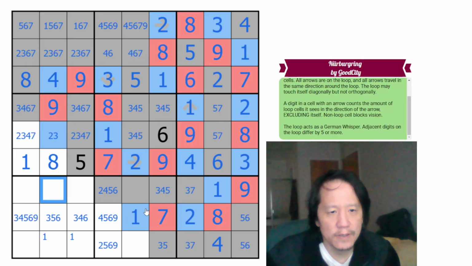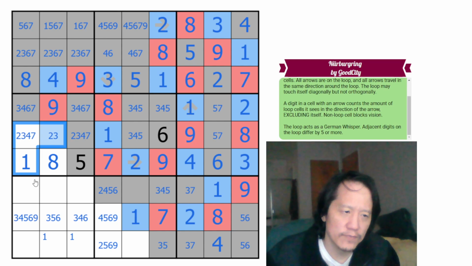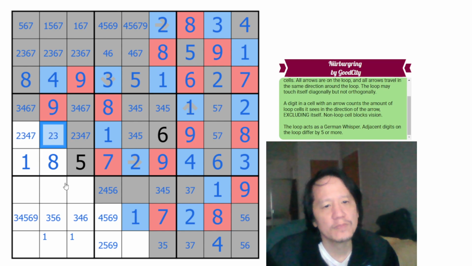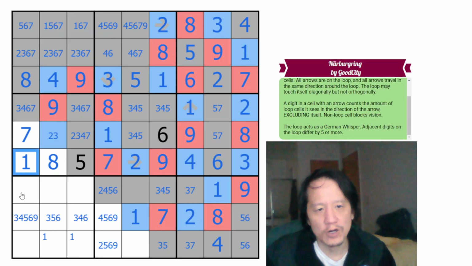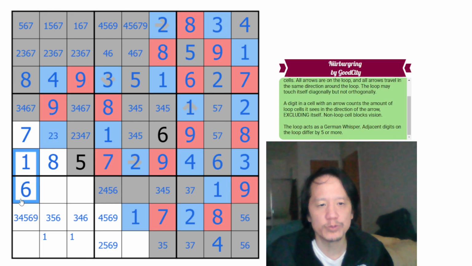Let's see. If it went this way... Oh. What happens if we exit this? Well, what happens if we go this way? Yeah, that's actually very interesting. Say we went here, then here, then here. If we went that way, this would have to be a 7. This would have to be 1. And then what's this? It can't be 7, 8, or 9. It would have to be 6, but then it has to be next to 2 1s on the German whisper line. And this can't be 1, so it can't go that way.